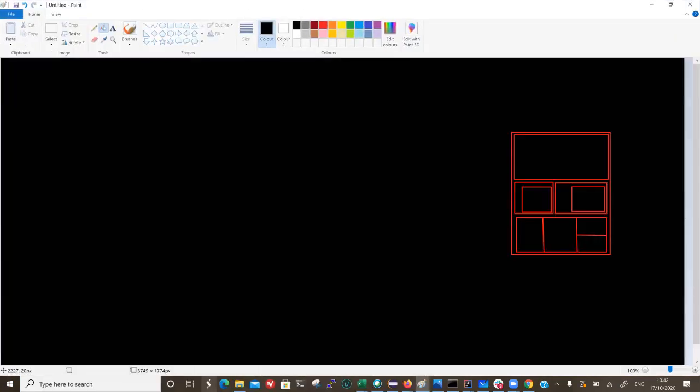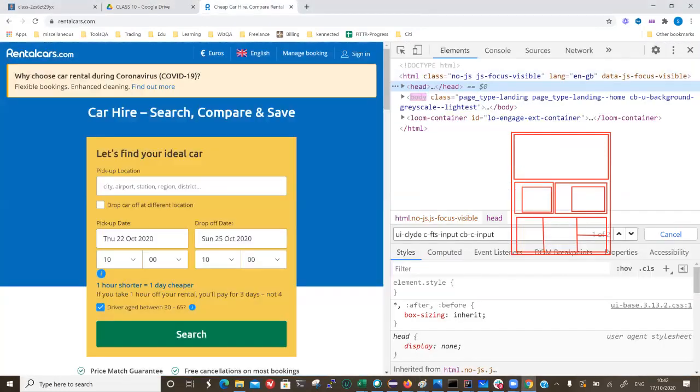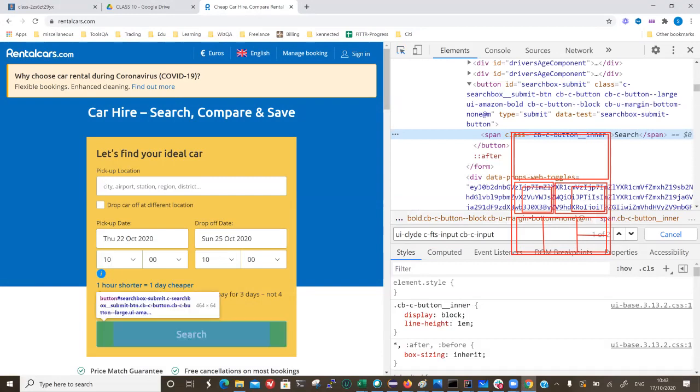Okay. So this is a web page I was talking about, right? Okay, so now I will quickly do one thing. I will go to the rentalcars.com and the element that we have there, the element, for example, the search button, right? So as I said, we will be creating an XPath, right? This is a search button that I have, okay? Ideally, the search text is within a tag called a span. Span is needed to hold a text, right? A single line of text, okay? That's why the span is needed.